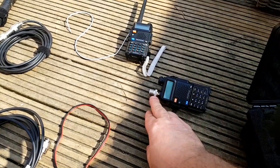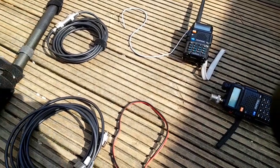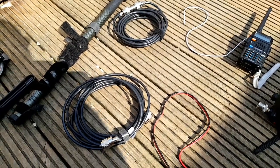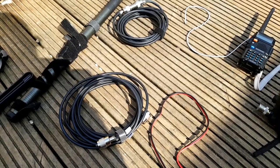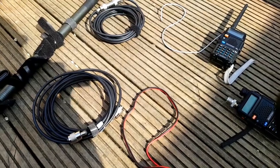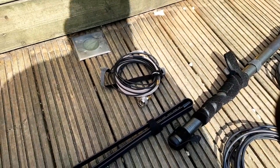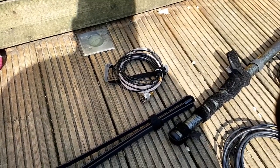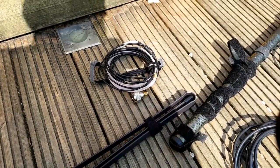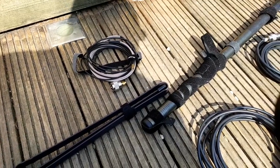some different antenna connectors, some extension antenna cables, so we can use the roll-up Slim Jim, another different antenna cable, so the roll-up Slim Jim can pop onto that and it can go onto a normal radio.